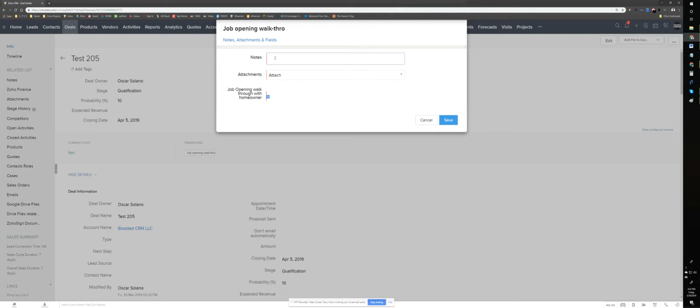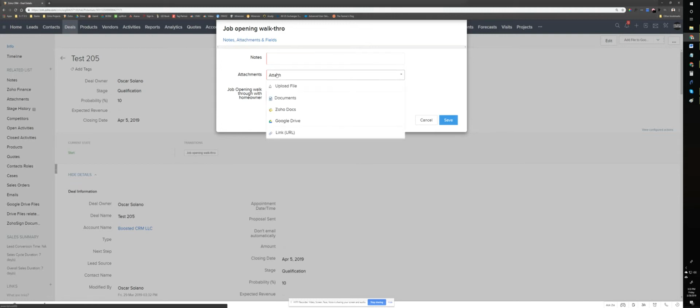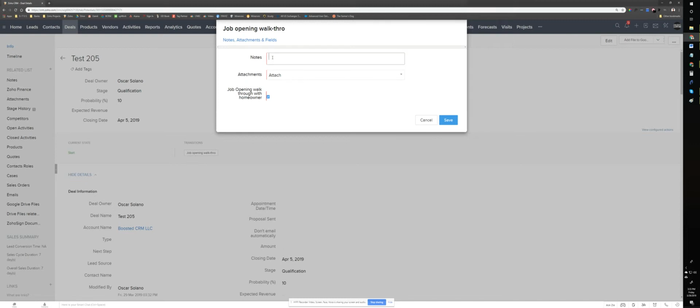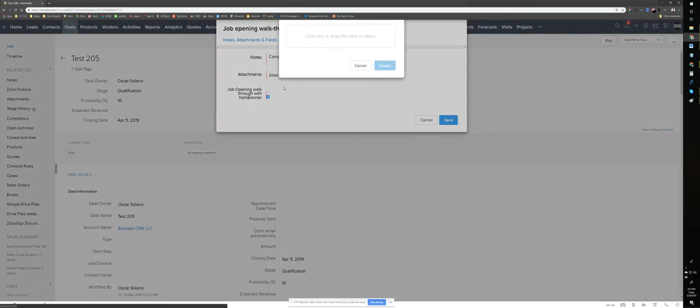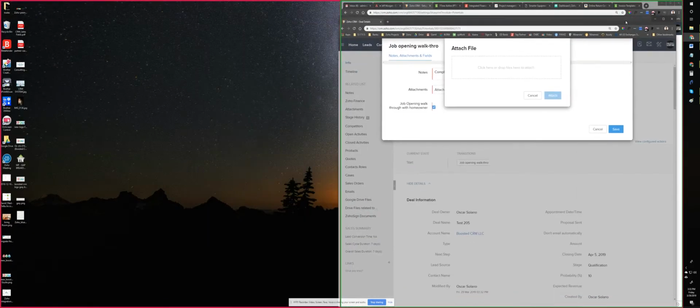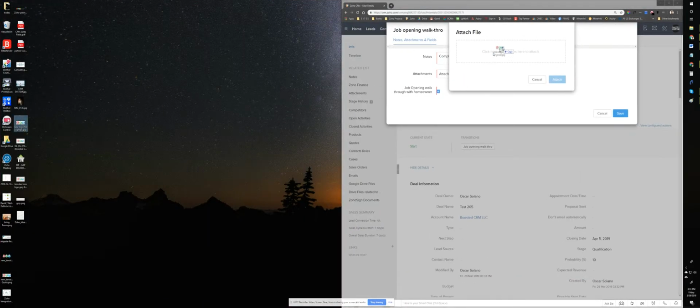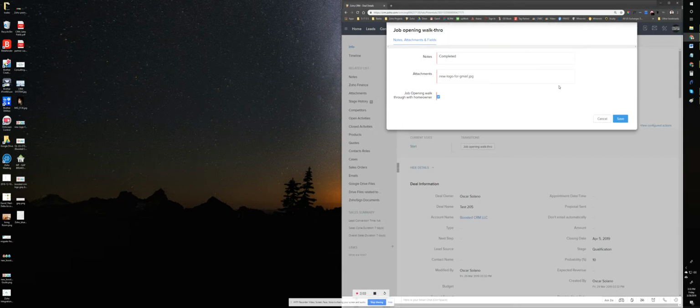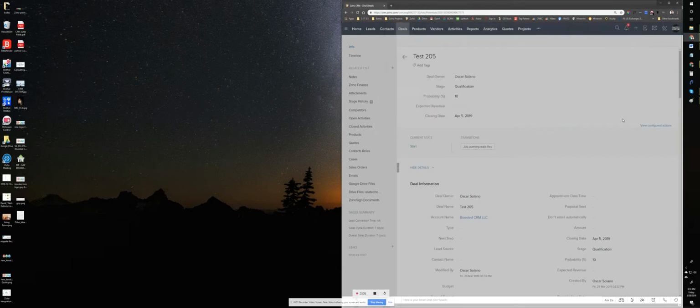So I asked the Zoho development team to make them optional, because there might be a note associated with this checklist that is checked, or some sort of attachment. So they should be optional to be added, whether there's a note or not. But anyways, I have to add something here. Completed. And that has to attach something. So let's attach something quick. Sorry, I didn't plan to make these required. I was just testing it. So let's just move forward.